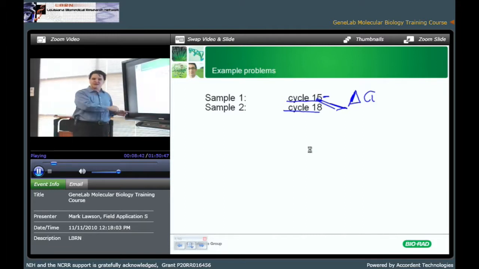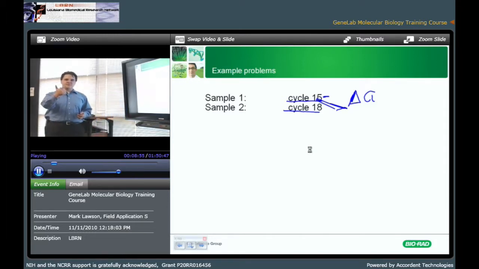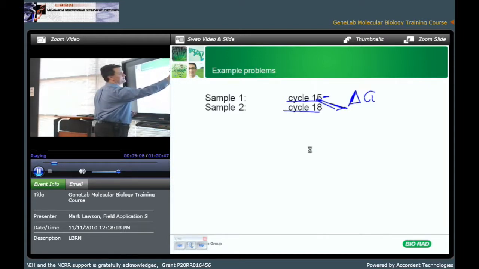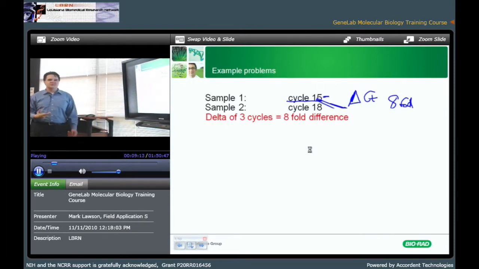Anytime we want to convert from cycle numbers to fold change, we use a power of 2. So in this case, we have a difference of 3 cycles. That's 3 rounds of doubling, right? 3 times pushing the Xerox button. So that's 2, 4, 8. It's perfectly acceptable to do it on your fingers, right? Go back to kindergarten math. 2, 4, 8. So I would say the difference here is an 8-fold difference. Well, I can of course skip to the next step, but I have to finish my word. A delta of 3 cycles is an 8-fold difference. All right, and that's the kind of comparisons that we're going to end up doing in our gene expression experiment. A direct comparison of 2 samples.